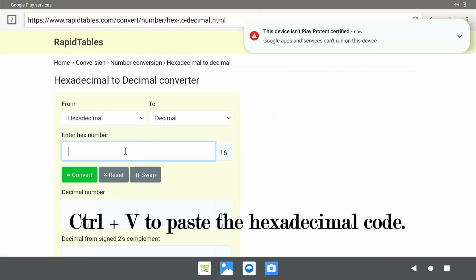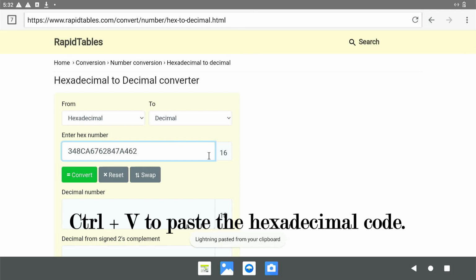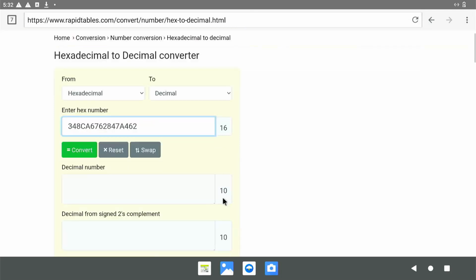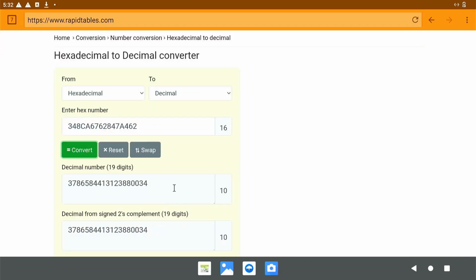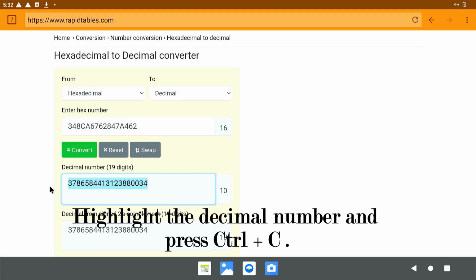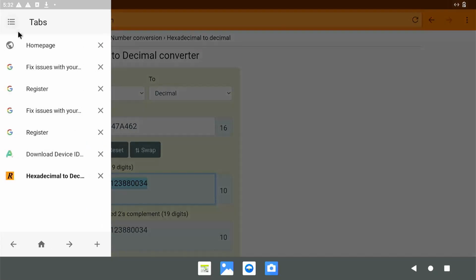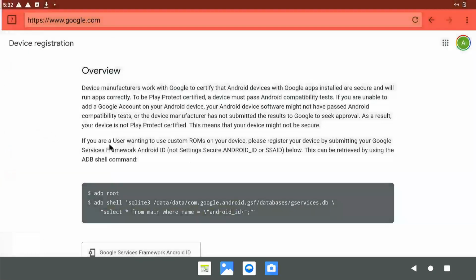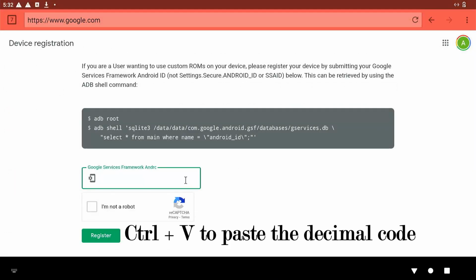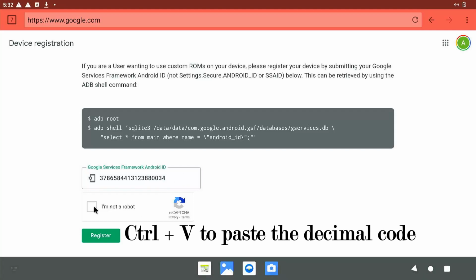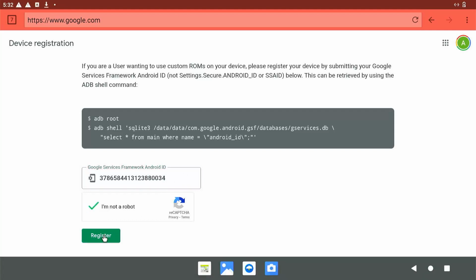Okay. Control V to paste. That's what it is. Control C to copy. Go back to the registration page. Control V to paste. Register.